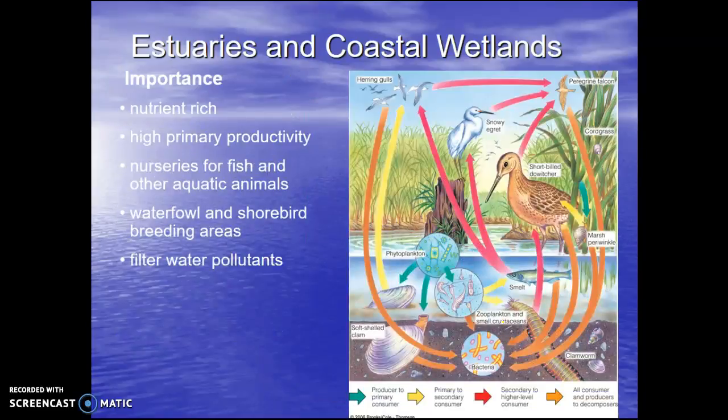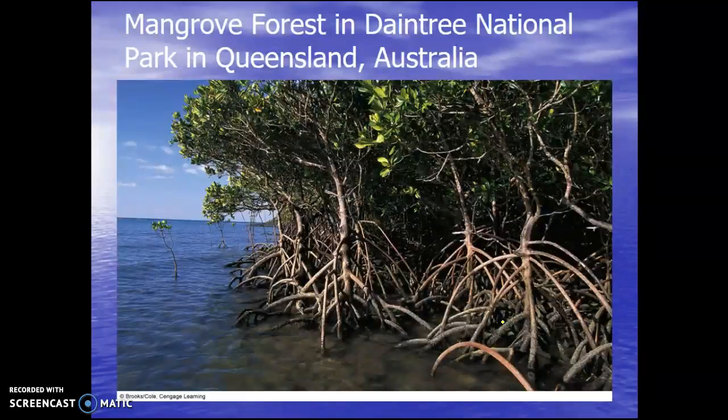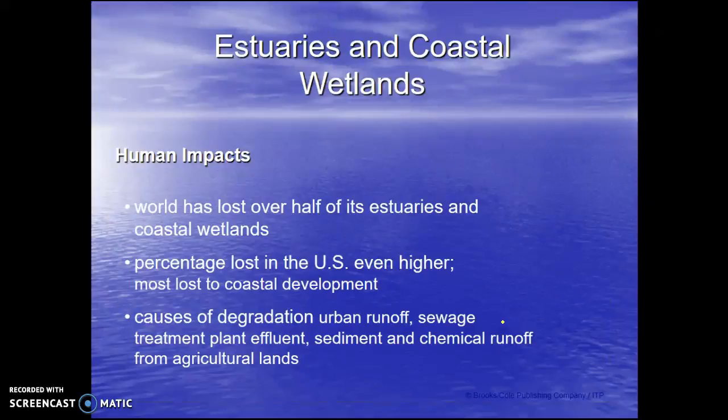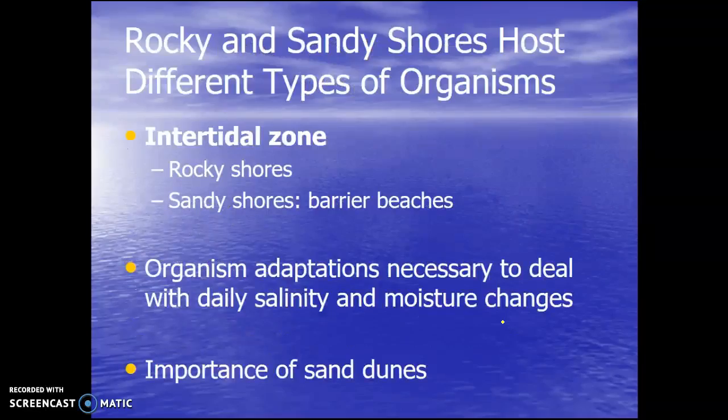All right, so here are some of the key players we would find in coastal ecosystems: waterfowl, shorebirds. Water pollutants are filtered, which is why marshes are so important, like the Meadowlands, and mangrove forests, where we have rooted trees that are growing in shallow water. Okay, so humans, 50% of the U.S. population lives in a coastal area. And due to degradation, because so much population lives there, coastal areas are being affected more than any other zone of the ocean by humans, right?